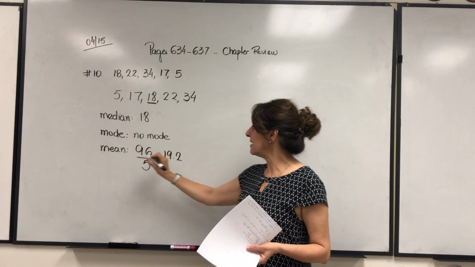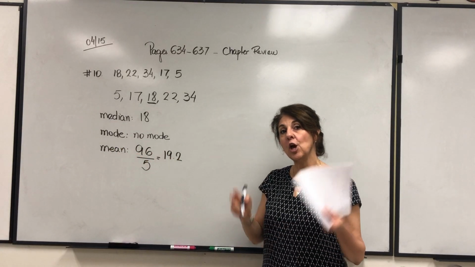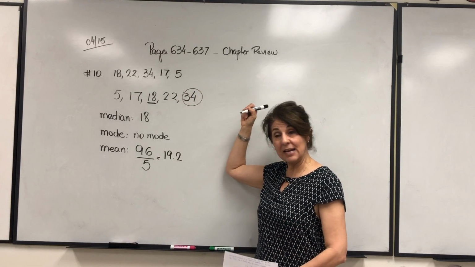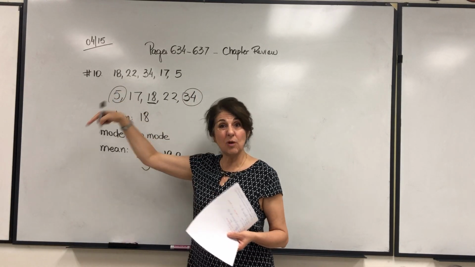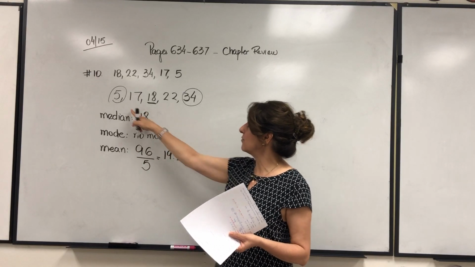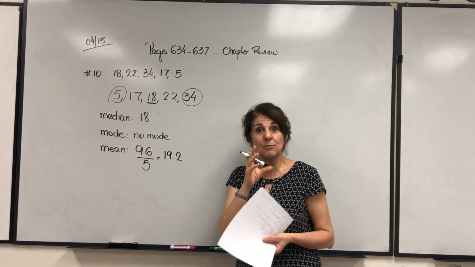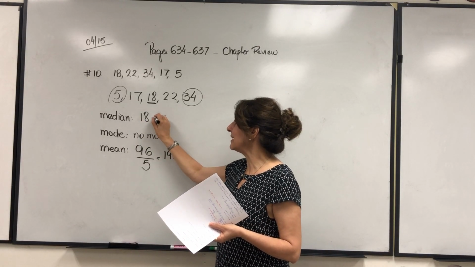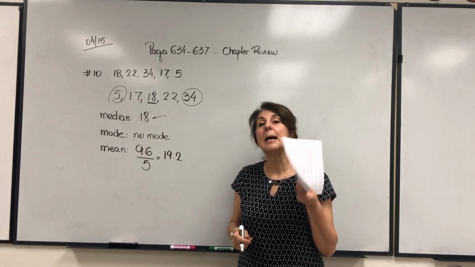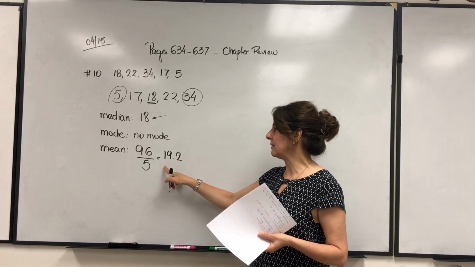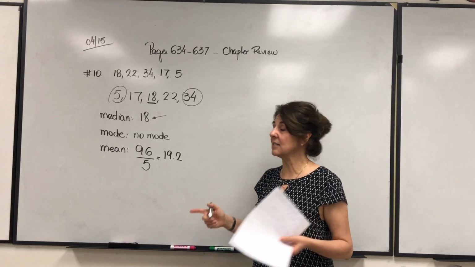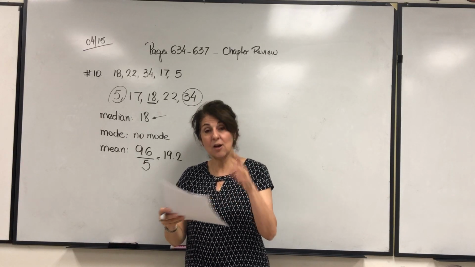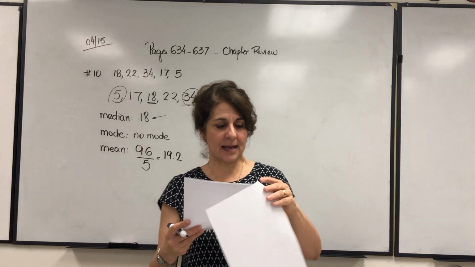Why? Because if I use the mean, look, I have two possible outliers here. 34, which is very high, and 5, which is much lower than the rest of the information. The rest of the information seems to be tightened up or closer together. So the median is a number that represents my information much better than the mean, because the mean is distorted by a number that's very high and another number that is very low. I hope I have helped you with that information.